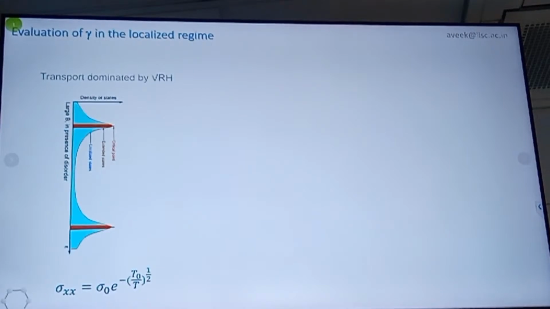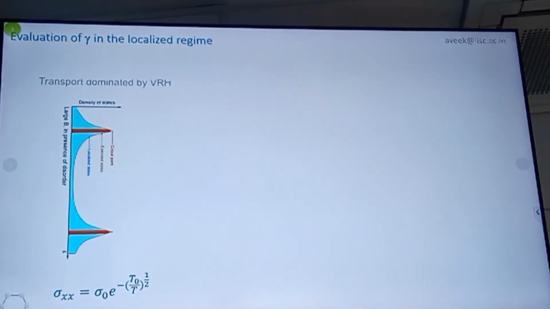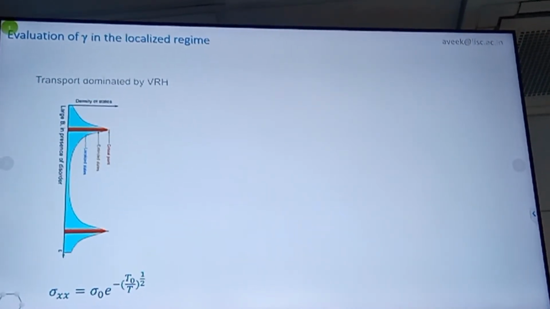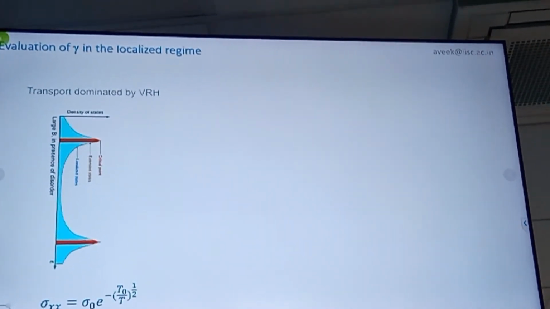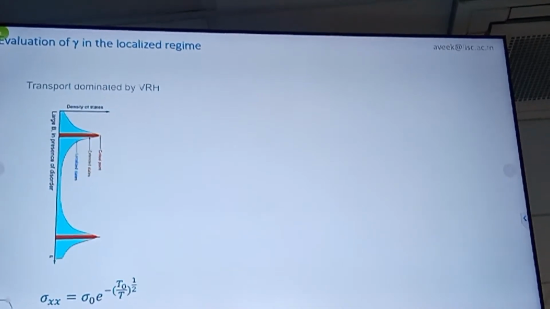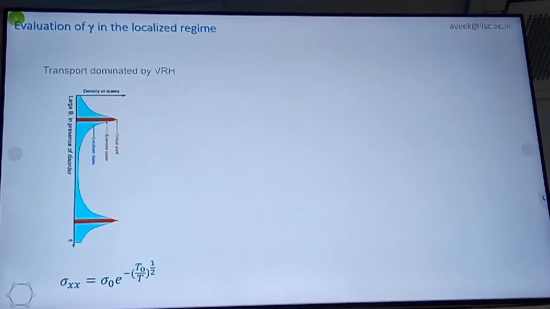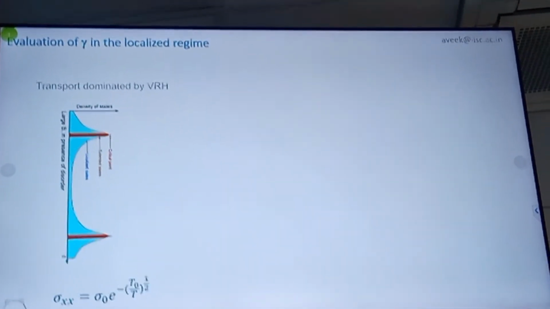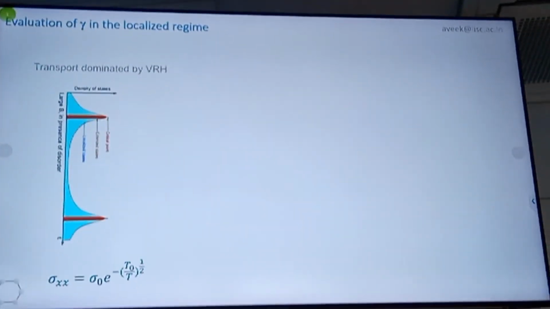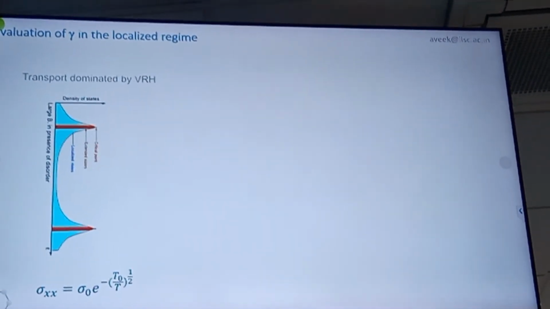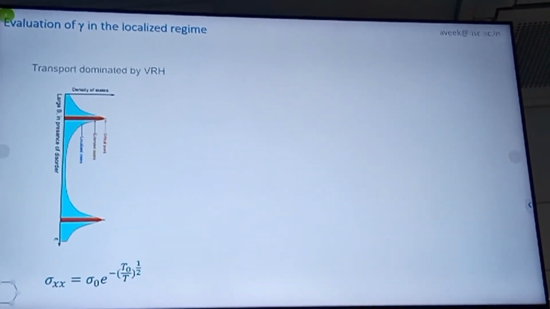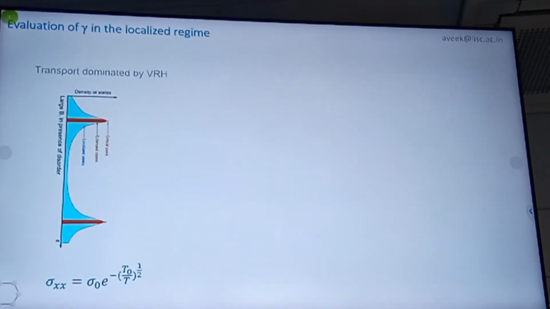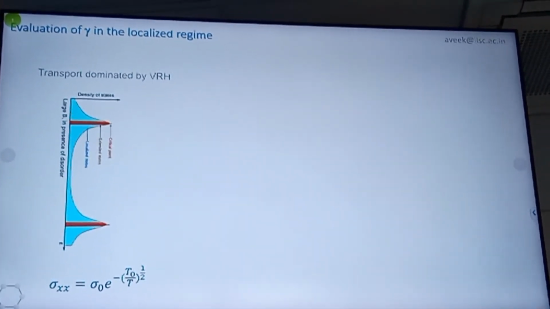Now that was the first parameter, kappa. Remember there is another parameter, gamma. How do I get that? Well, you extract that experimentally by measuring transport deep in the localized regime. Now deep in the localized regime, I am localized, so transport can only take place by variable range hopping. That is true for electrons. I do not know what is happening in fractions. I don't even know in fractions what is hopping. Okay? Whether these are anyons, whether these are electrons, we'll come to that.